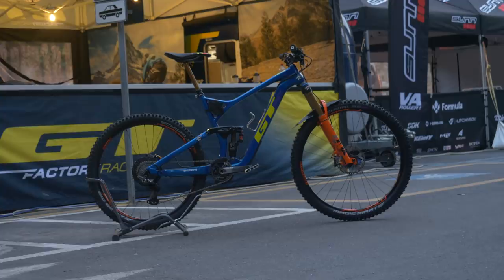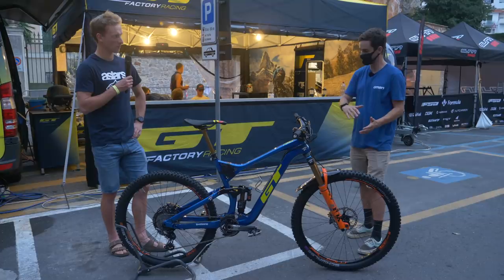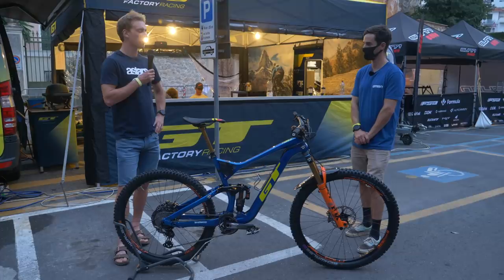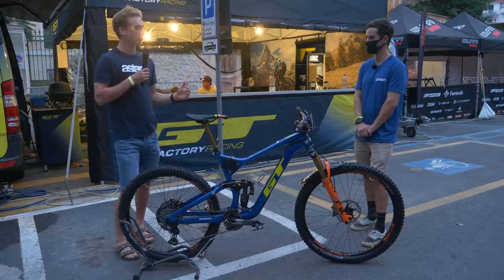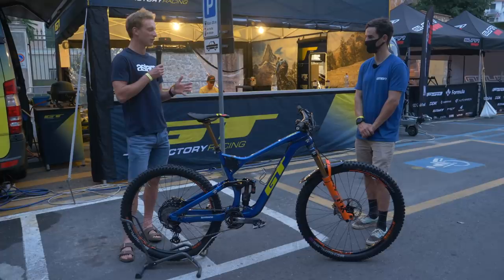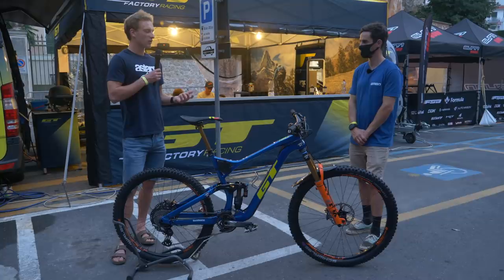The bike is super fresh. Martin's setup bucks the trend in a few places — especially at the front end. Most people slacken their bikes out with a 10mm longer fork, but Martin's running 150 front and rear with a pretty slammed stem. He explained: back in 2018 during Fox testing with Lusa, they had two bikes — one a mullet like this one, and one a full 650b with 170mm of travel in the front instead of 150mm with a mullet. They kept the BB at the same height for matching geometry, and straight away they were faster with the mullet bike. So they decided to go down in travel with the fork but have more grip up front.